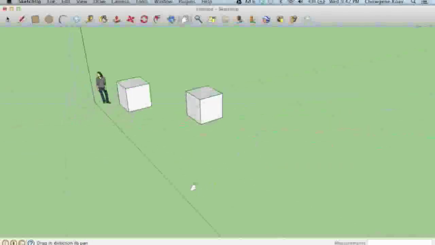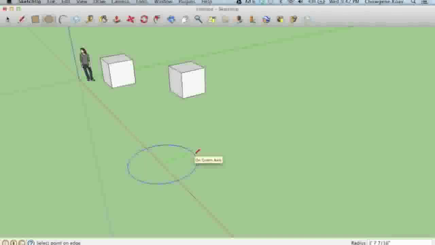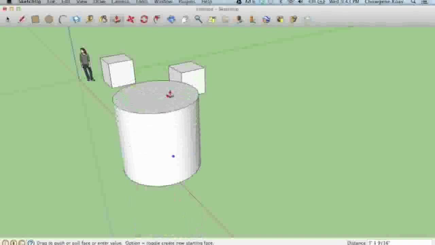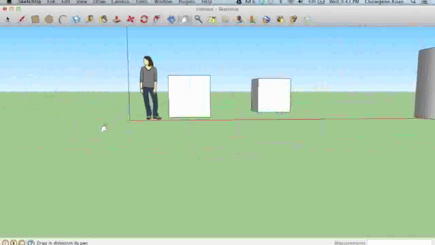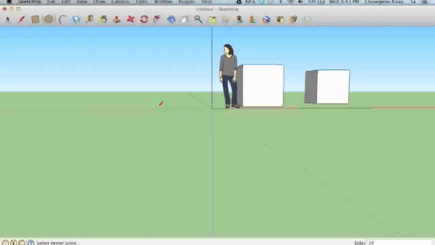Now that color will delineate the direction that we can move the push-pull tool in. So I'm going to type in 4 feet for a 4-foot radius circle, and I can move the push-pull tool along the blue axis, and only the blue axis. If I move towards where the green axis is coming towards me, we'll have a green circle.